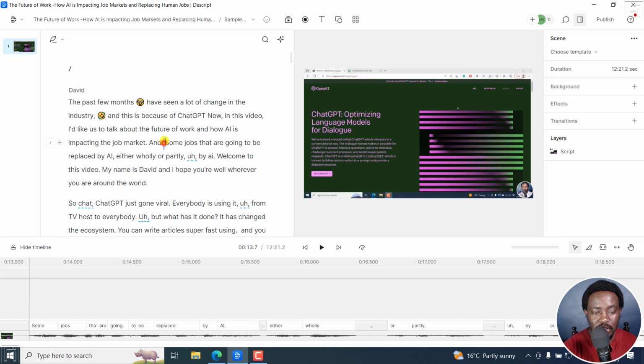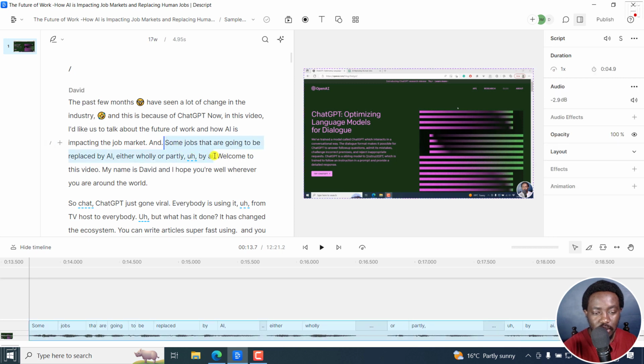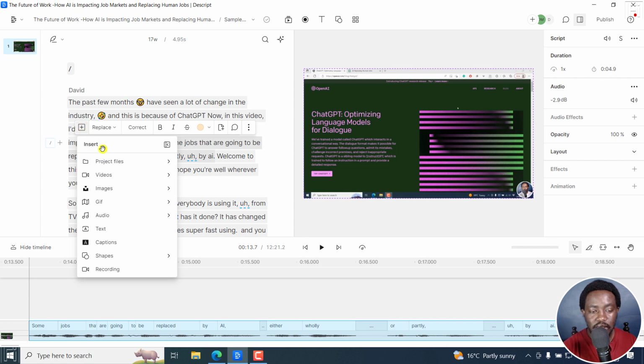Now, let's make this selection again, up to right there, and then click on the plus. You can insert the following from this new option: project files, videos, images, GIFs, audio, text, captions, shapes, recordings. Super handy. It's more or less these buttons here, or whatever is under here, being brought right inside here, which to me is a big plus. The only missing thing is the templates, but this is highly appreciated.